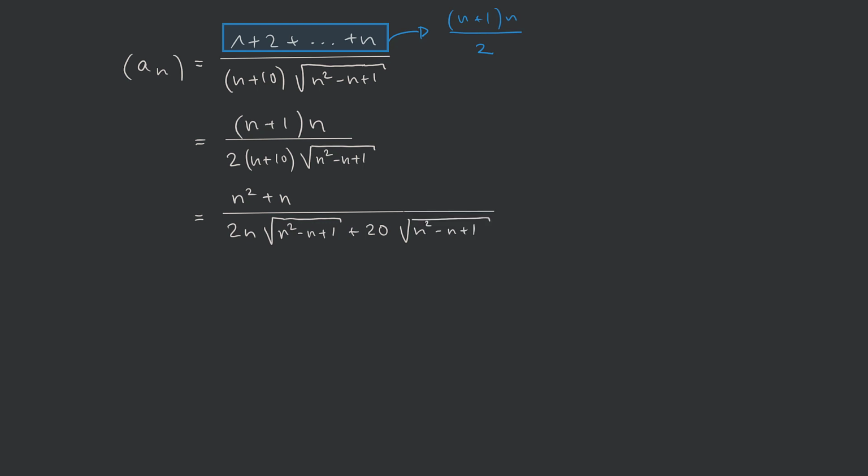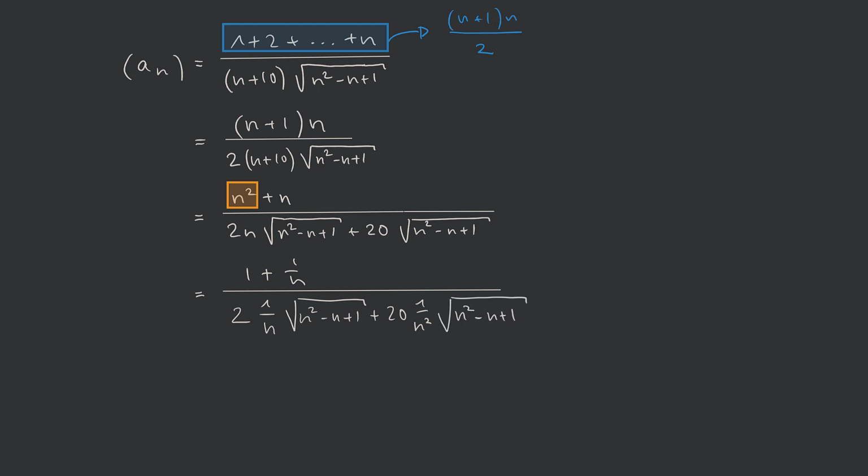Now we follow the standard rule we know from our examples before, which is we figure out the highest exponent of n in these summands and reduce by this exponent. So that is n squared. So we reduce the fraction by n squared. That gives 1 plus 1 over n divided by, now we have to be careful with the denominator. There are two summands in the denominator and we have to divide each summand by n squared. So the first will give 2 times 1 over n, then the long square root, plus 20 times 1 over n squared, then the long square root.